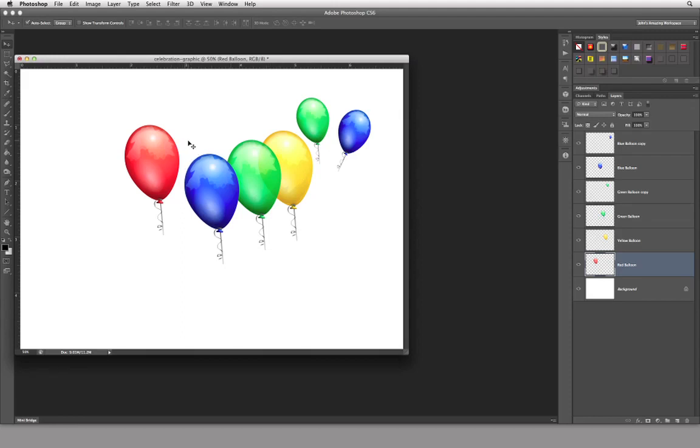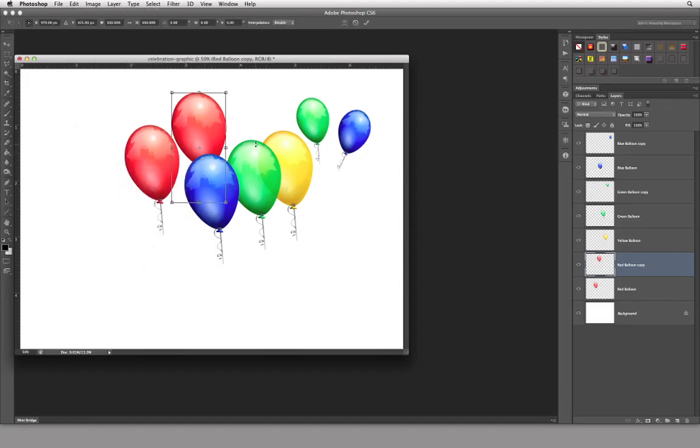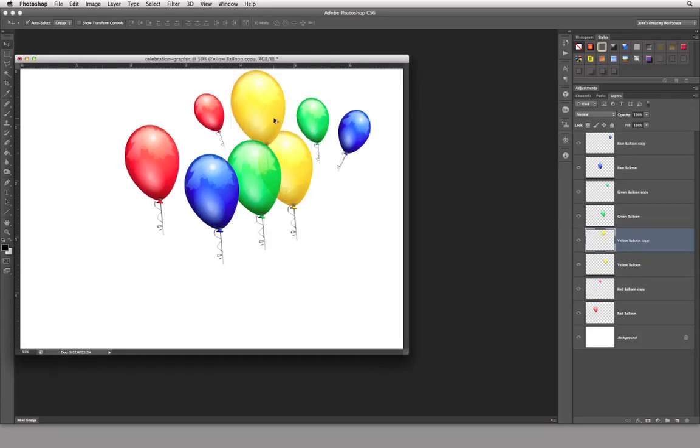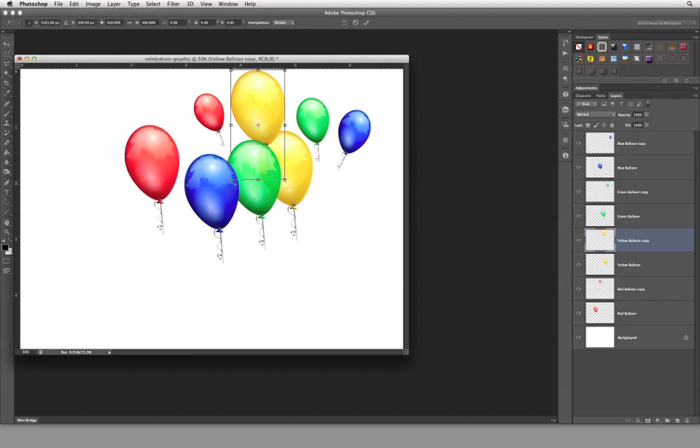All right, so now with this guy selected, I'm just going to Option drag and put this guy over here, and free transform, Command T. I'm just going to scale this guy down, and this one's going to be just a little bit smaller, and I'm going to rotate this guy a little bit this way, and hit the Enter key to get that accepted. And now I'm going to click on this guy, and drag this guy over to here, edit, free transform, hold the Shift key down.